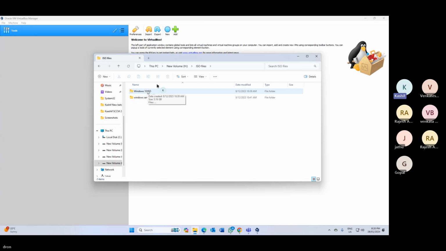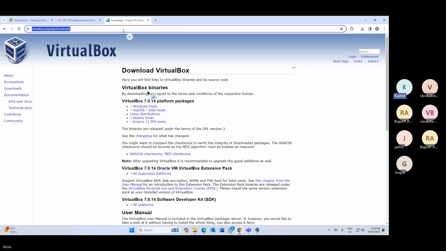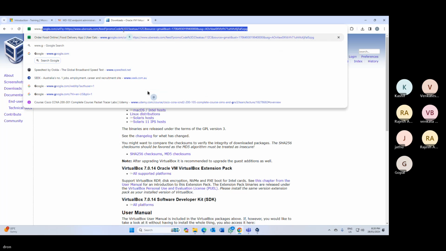Windows 10 ISO. Okay, so the Windows 10 ISO you have already downloaded, and that is the Enterprise evaluation version. You see, this is the evaluation version. Now, how will you download this one? Those who have not, who are going to do the local lab setup, will have to go to this portal and type in google.com.